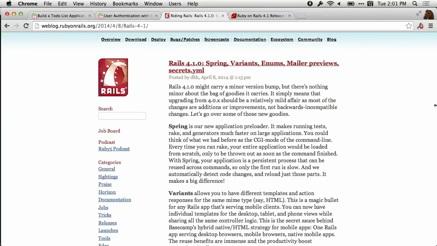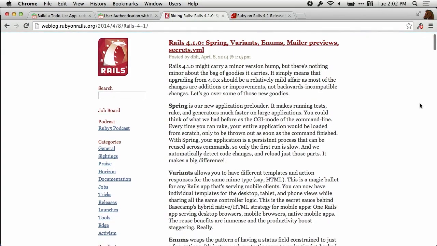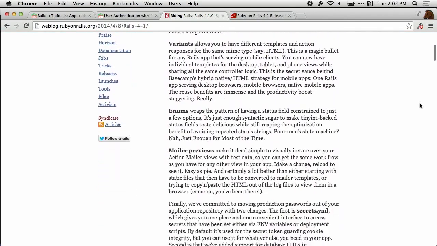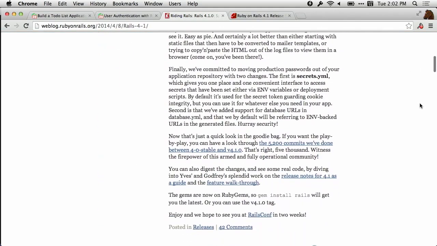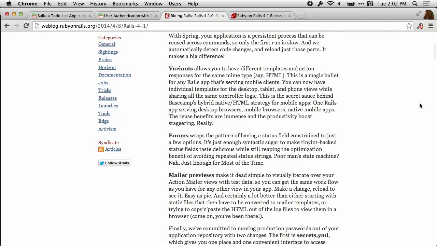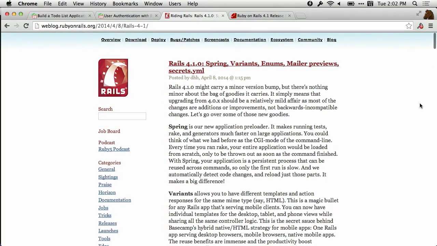So let's go ahead and take a look at this blog post right here. As we can see, Rails 4.1 was very recently released about 1 week ago. Now, there is a summary of some of the bigger items on the blog post here. You got some mailer previews, Active Record enums, and variants.